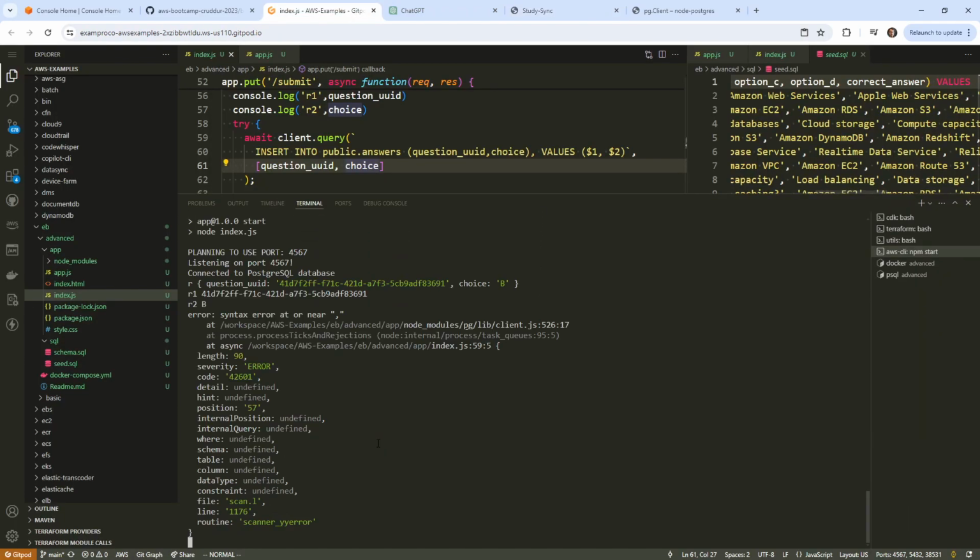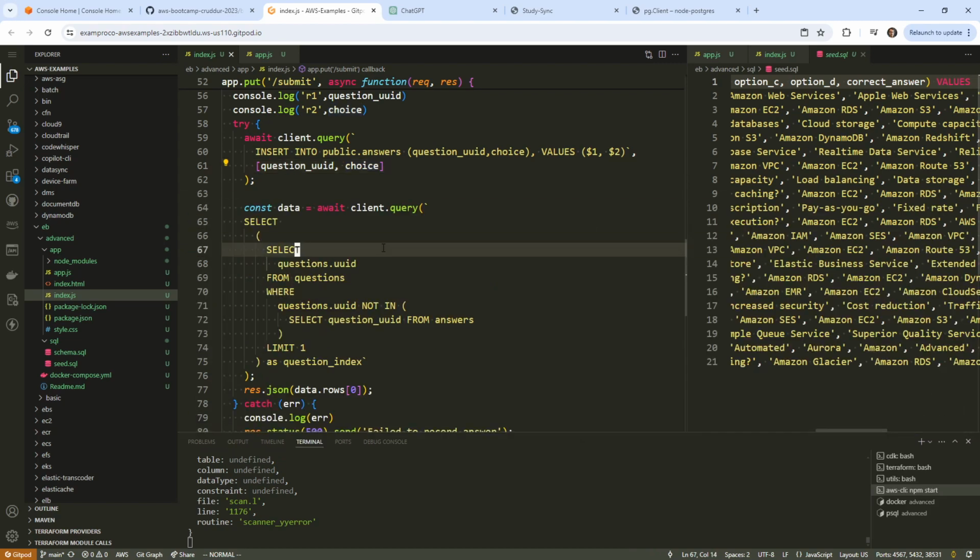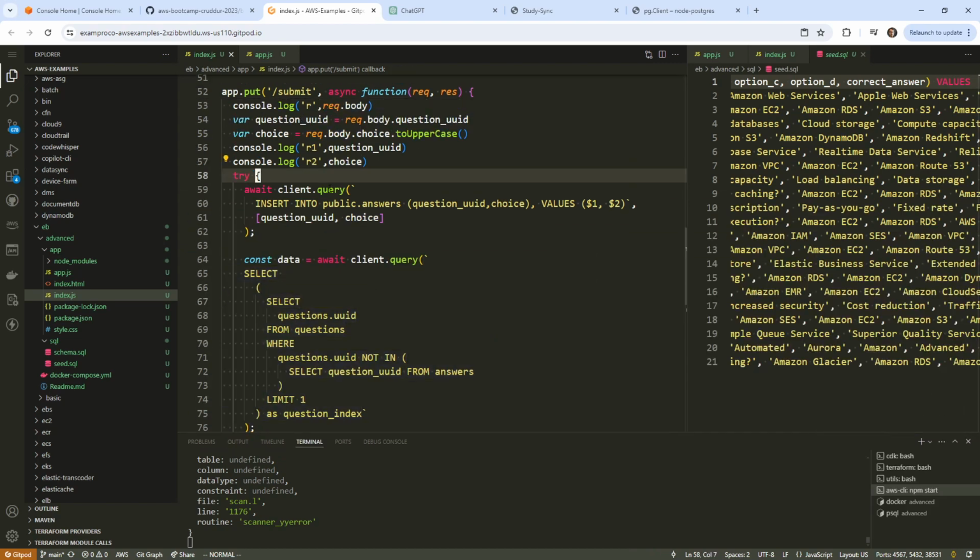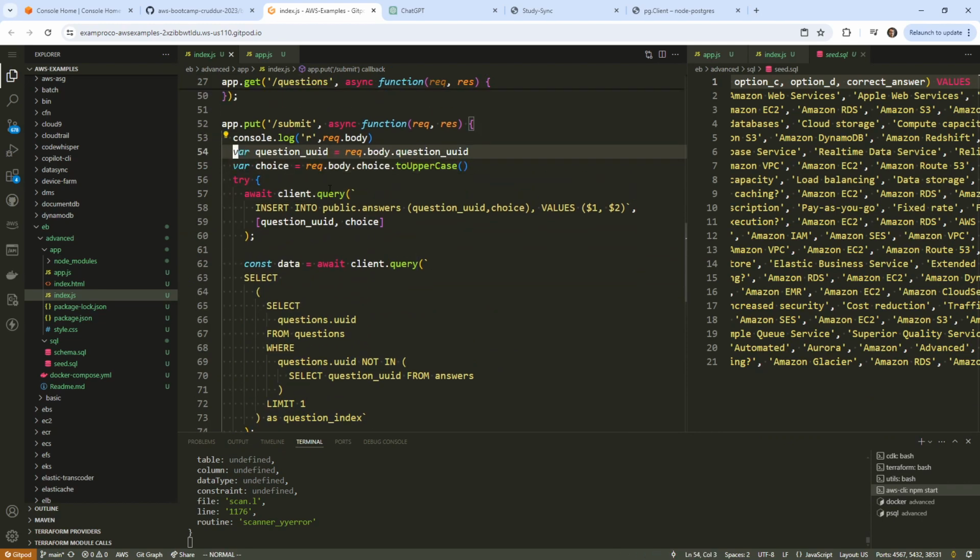We'll go take a look here. It has a syntax error on line 59. So on line 59, there is a syntax error. I am not seeing a syntax error. But if it says there is one, there must be one. Maybe it's in our statement here. Public answers, questions, comma. There's not supposed to be a comma here. That's probably what it was.